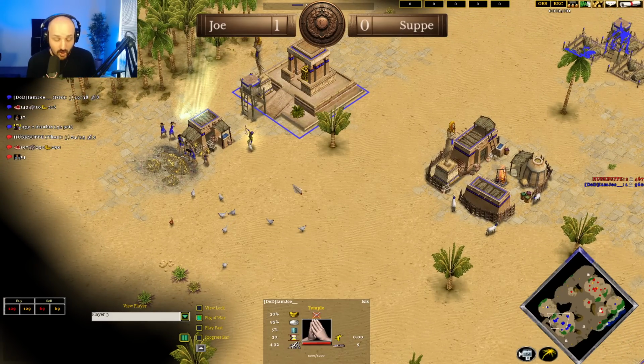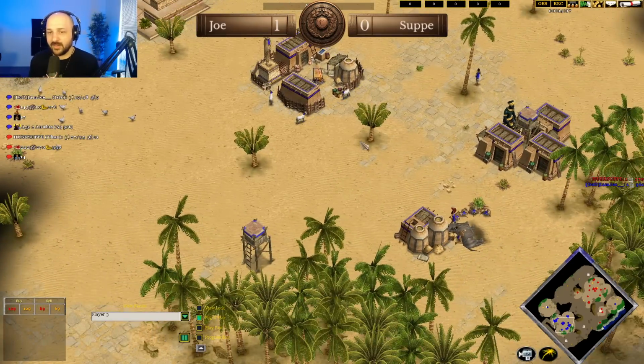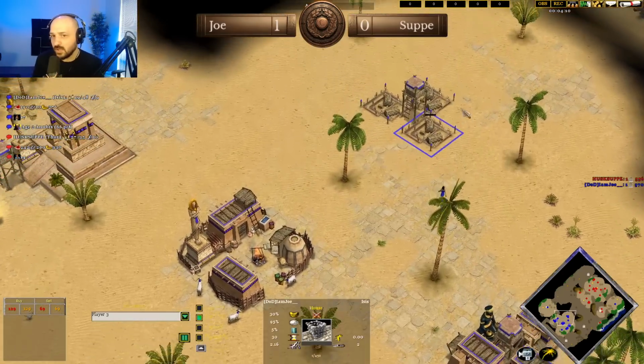You can go for a later advance time at 4:30, having 2 monuments. Or you can go for a much earlier 2 monument play and go for a 5-minute advance time, have a little bit more favor, and have your Anubites hitting a little bit later, but having just that little bit more favor. So those are your options.